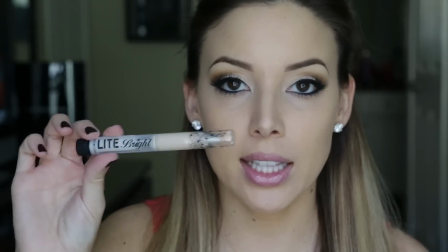My favorites, I'm going to try two different ones today. So on one side I'm going to use this Light Bright. This is by Hard Candy. This stuff is only $6 and I'm going to use shade medium, which is super light, so this stuff is made for brightening. And then on the other side of my face I'm going to try a MAC Select Cover Up. This is NC20. Normally I use NW20, but NC is brighter and it is more yellow, so it's going to help to give it that brightening look.